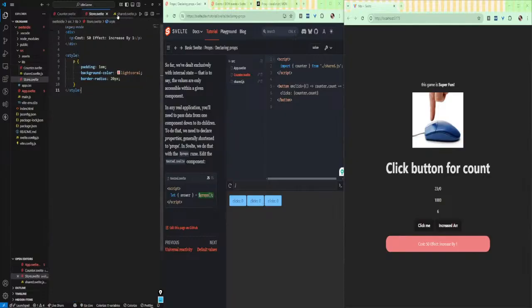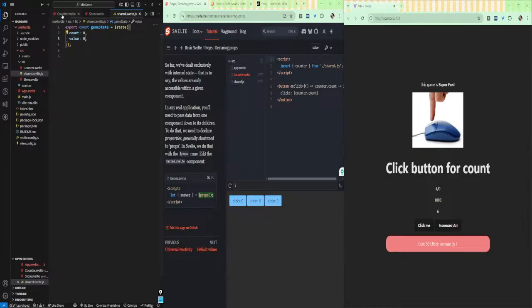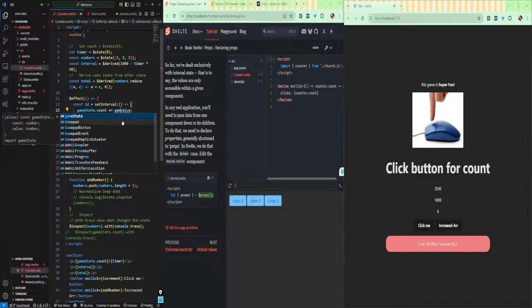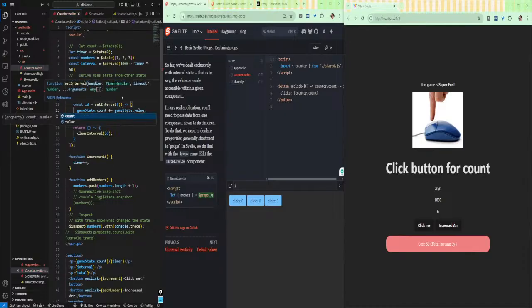No. Value, okay. What's the game state dot count plus equals the value? Game state dot value. And here I could probably just destructure that.